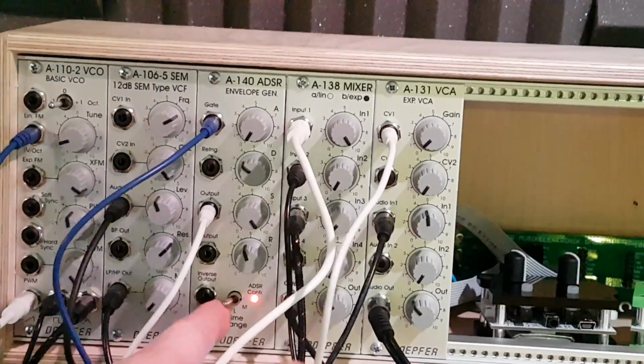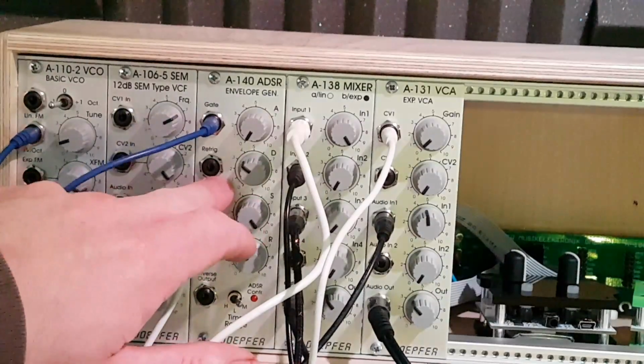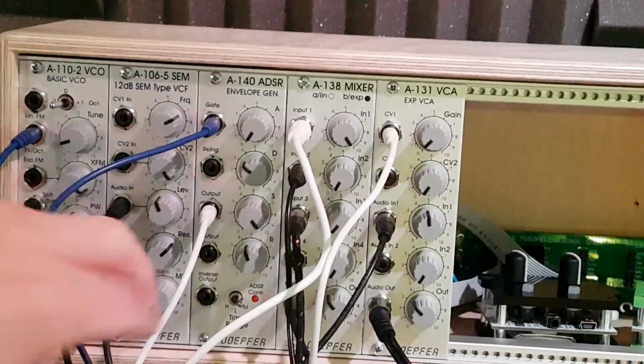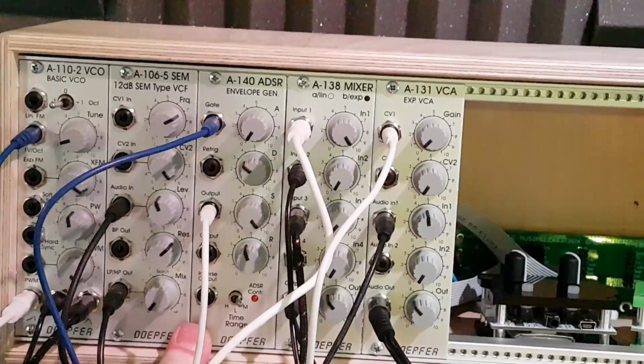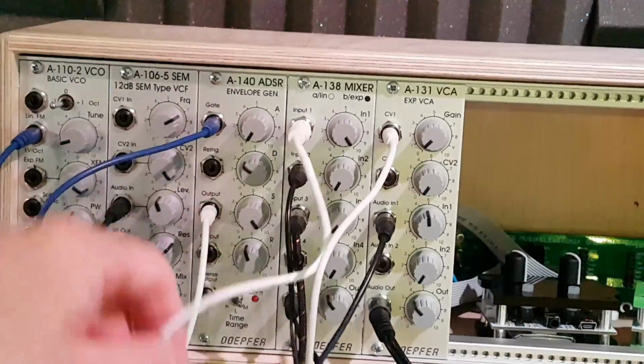Alright, so there's a few different settings on there which are quite useful. We can also use the retrigger, which I'll probably do later on, which is quite cool. And then we've got an inverse output, which basically flips the envelope round the other way, which I'm not going to do anything with for now.